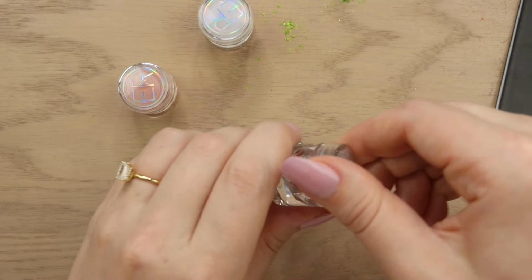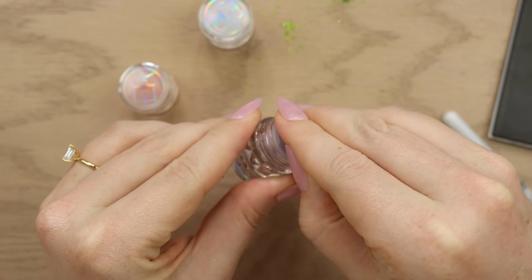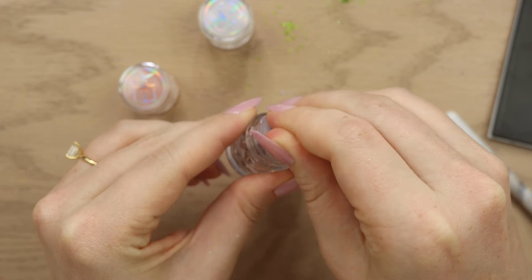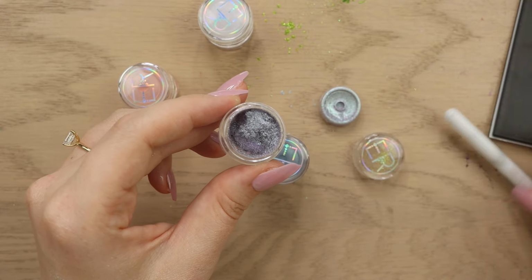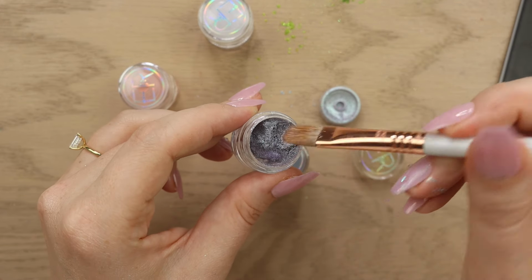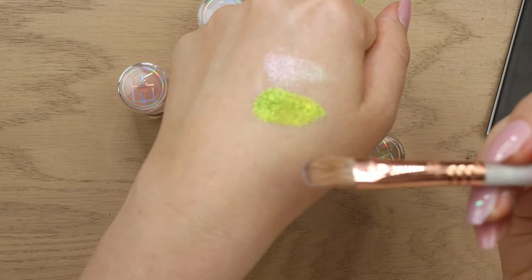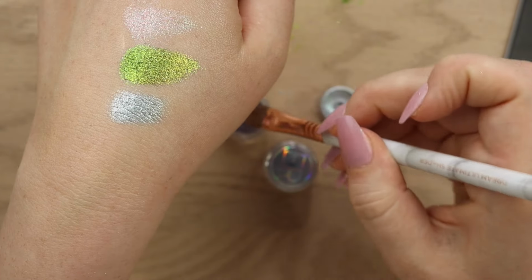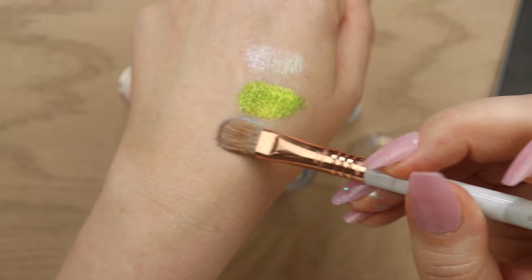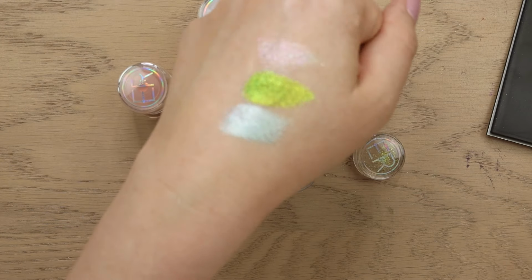Okay, we've got a shade here called Cosmic Dust. Let's see. Looks to be, oh, yeah, okay, that packaging is a great idea, but it's not actually coming off the way that I thought it would. Just grab a little more of this. This is like a purple, gray, kind of silver shadow. Ooh, that's really pretty. Okay. I will admit, I do really like that one.